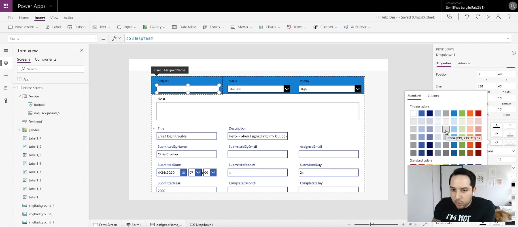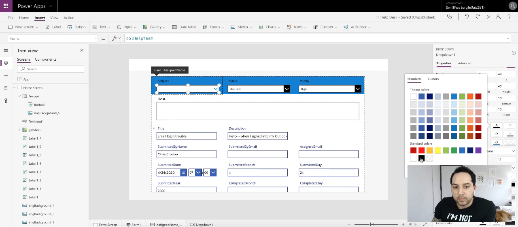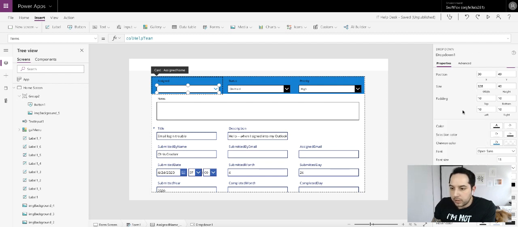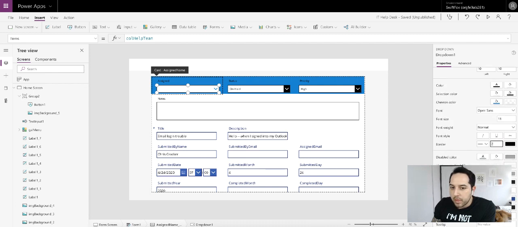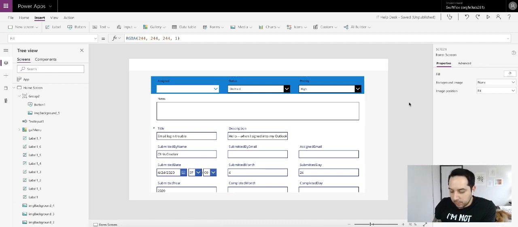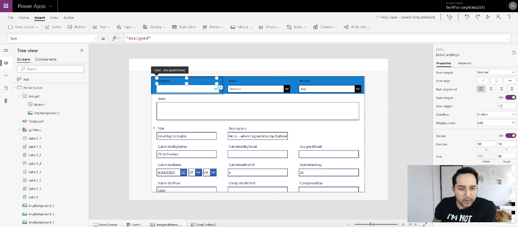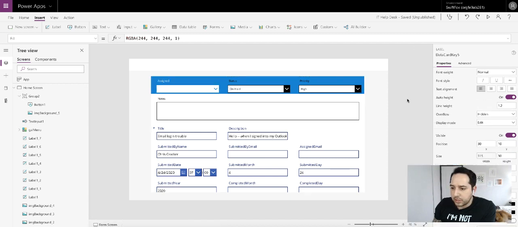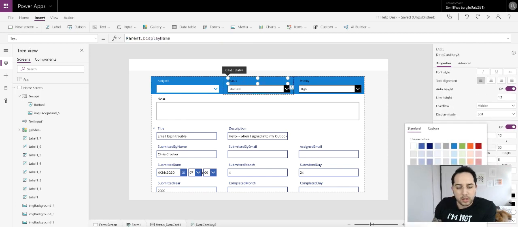The left, I'm going to make it that blue we've been using. My font color should be black. The border, I don't think we need a border. Let's see how it looks. Yeah, I'm okay with that. And we'll just update this text to be white. And we'll do the same here.